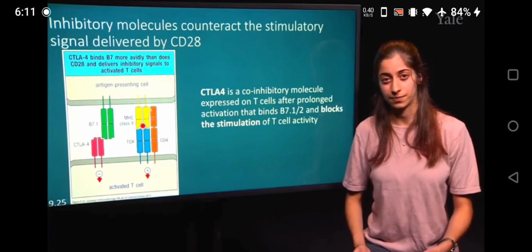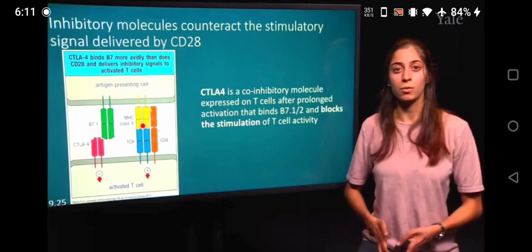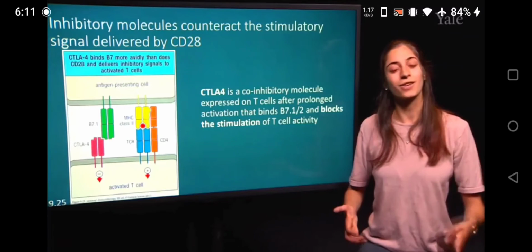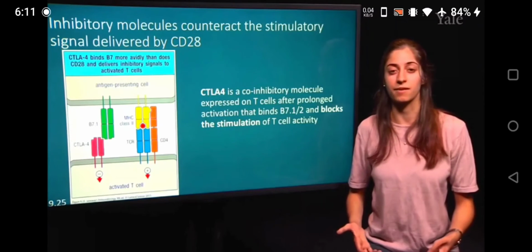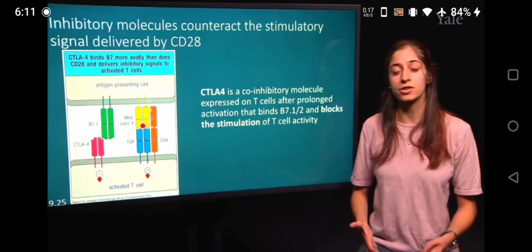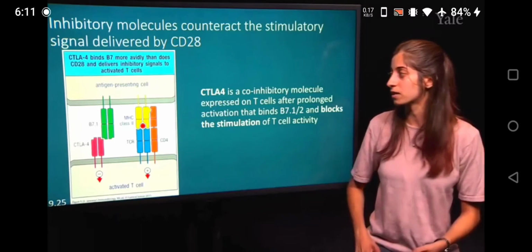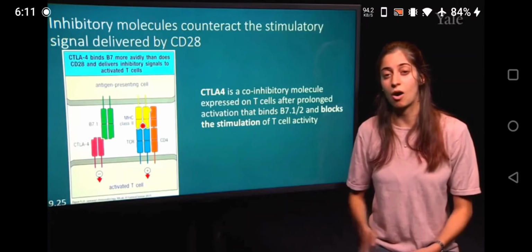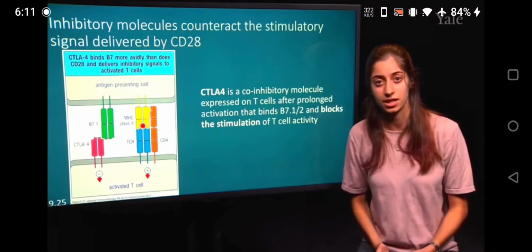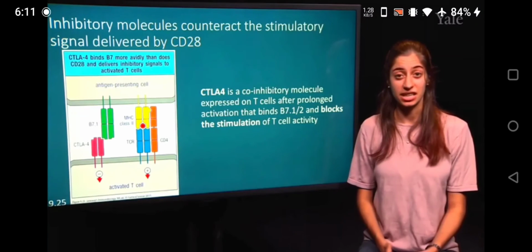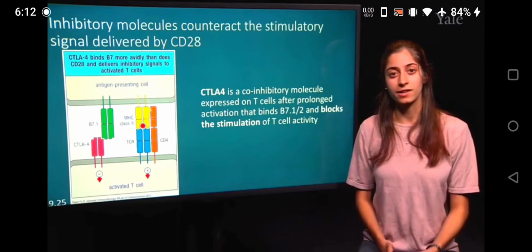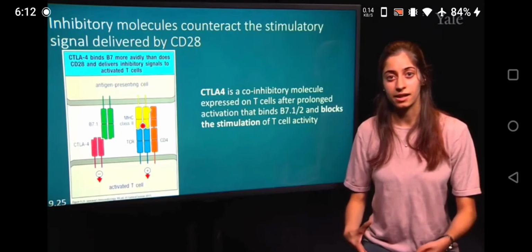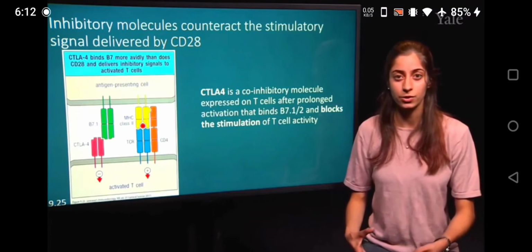So now the question becomes, well, what if both CD28 and CTLA-4 are expressed at the same time? One of them has to win in the interaction with B7-1 and B7-2 to deliver the appropriate signals to the T cell. It turns out that CTLA-4 binds B7-1 and B7-2 on the dendritic cell with a much higher avidity. Note that I didn't say affinity. Affinity is the strength by which 2 molecules interact at one contact point. Avidity is an assessment of how many molecules one receptor can bind at one time.